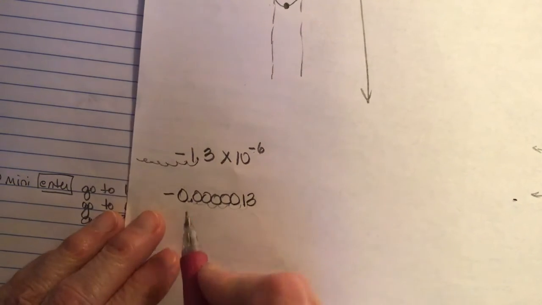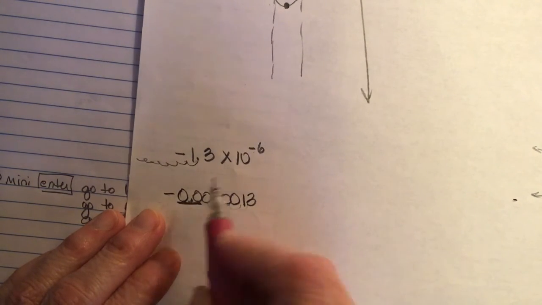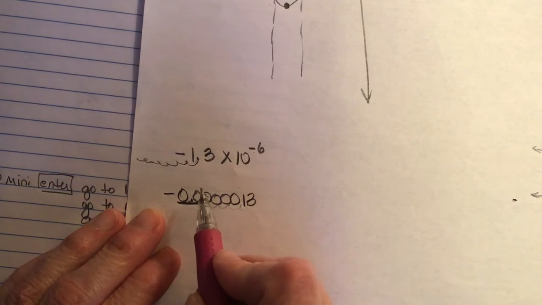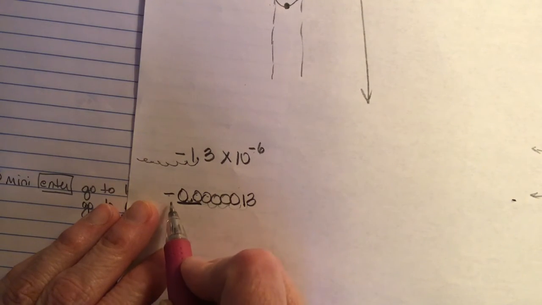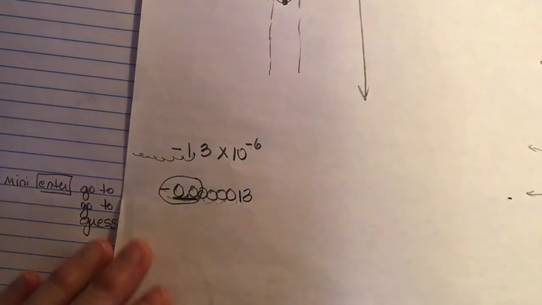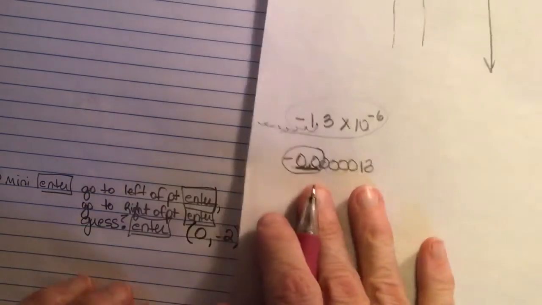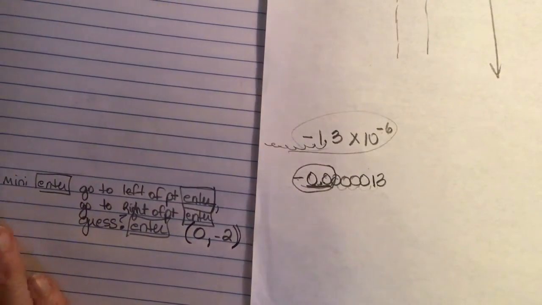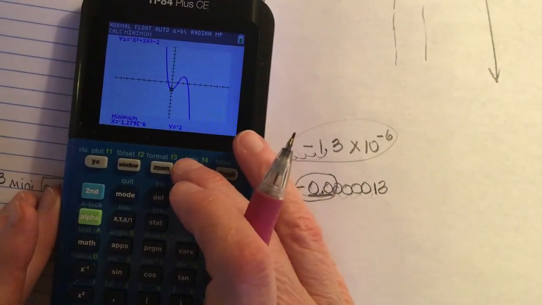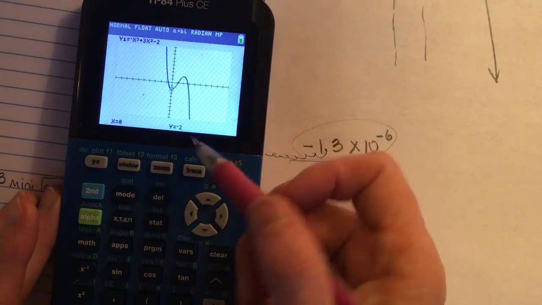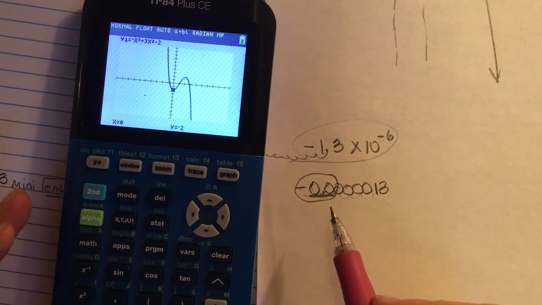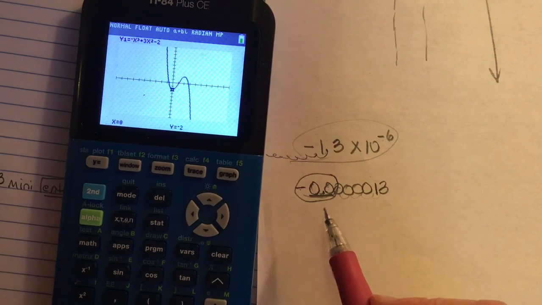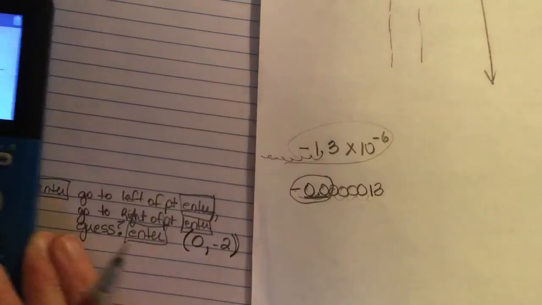So at this point, I want to round to the nearest 10th. So the 10th is 0. 0 makes it stay the same. There is no such thing as a -0. And so this, as much as it looks like we're rounding, we're actually not. This, as crazy as it looks, is exactly 0. Because if you punch in 0, which I think we did a while ago when we were in trace, and we hit 0, it gave me exactly -2. And for some reason, it especially will do that when it's on the y-axis. It's really odd that it'll do that sometimes. So just be careful on that.